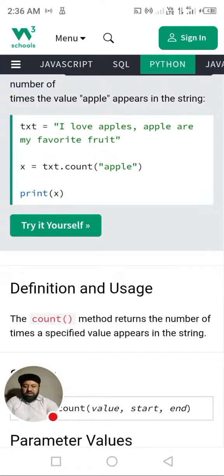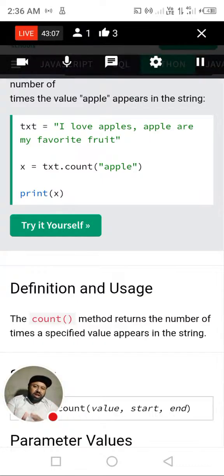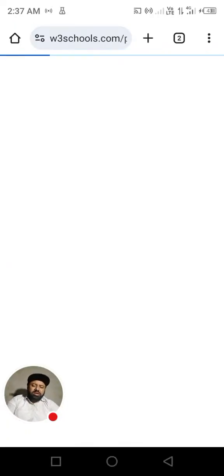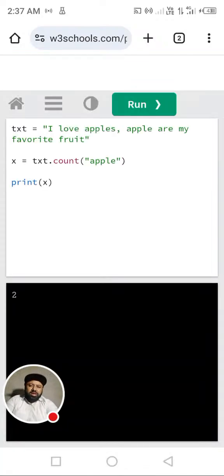If there is a long string and we want to see how many times a word appears in it, we use the count function. Here, text.count apple, apple has appeared two times, so that gives the correct answer.